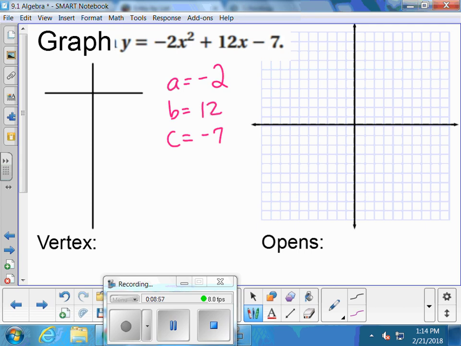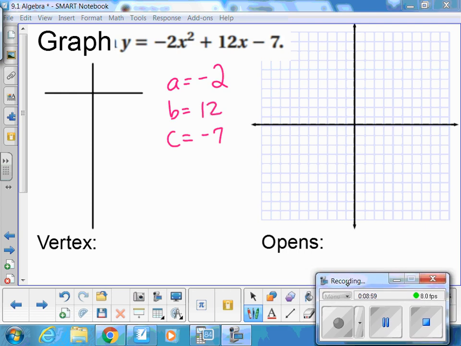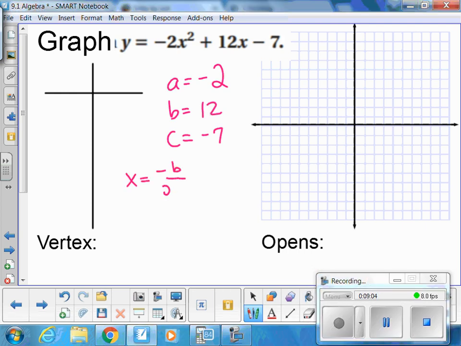To start yourselves off using the vertex formula, you're going to write x equals negative b over 2a. So negative b would be -12, because I'm just plugging the 12 in for b. And 2 times a would be 2 times -2. Does that setup look okay? Now, if you absolutely must type this whole thing into a calculator, you would want parentheses around the bottom. I'm encouraging you to do a little bit of mental math, so just calculate this out mentally. What is 2 times -2?